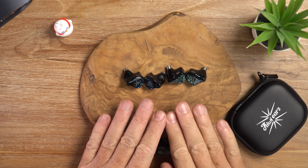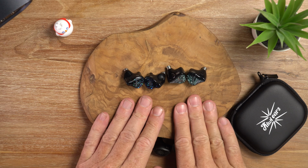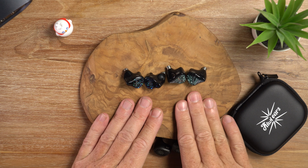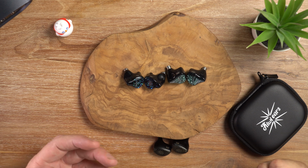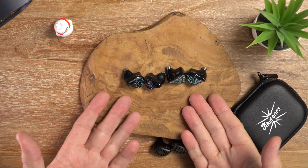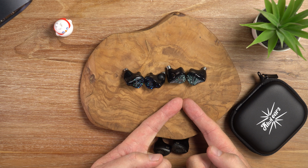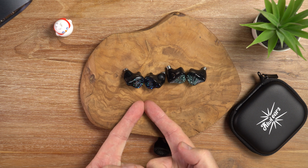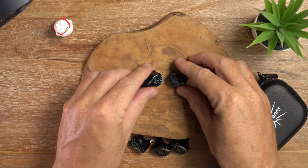And I would say actually these two IEMs perform fairly similarly. I think the isobaric dual dynamic drivers in the Arcanus do give its bass a little bit more authority and punch, but in most regards they perform on a fairly similar level. Having said that, the Arcanus being $100 more, I would put my money on the Astral instead. Alright, so that is the Kiwi Ears Astral.